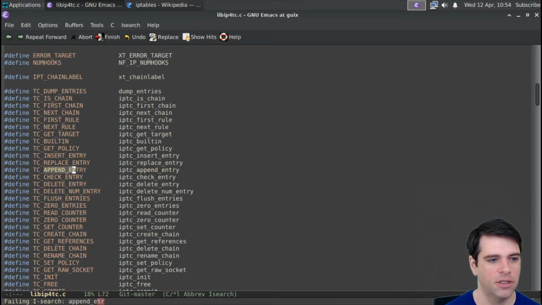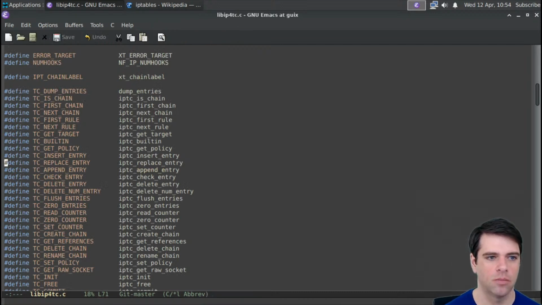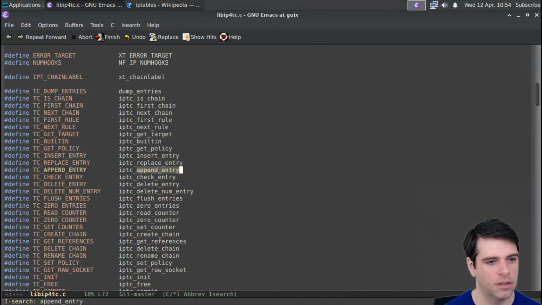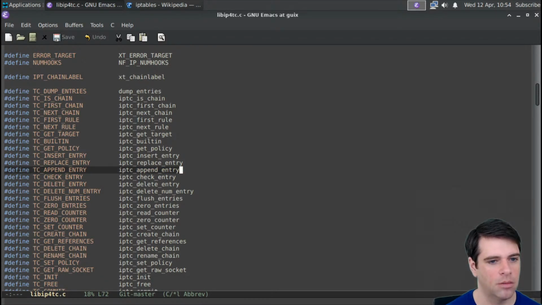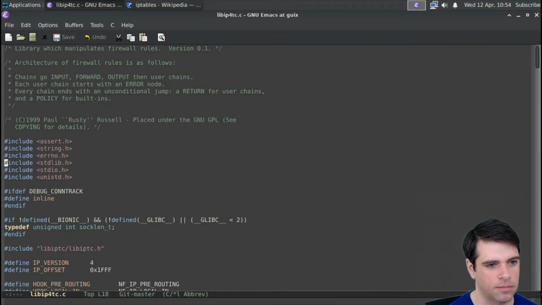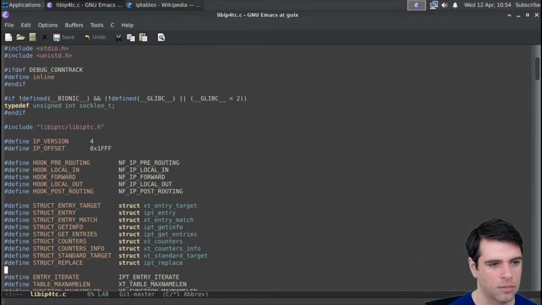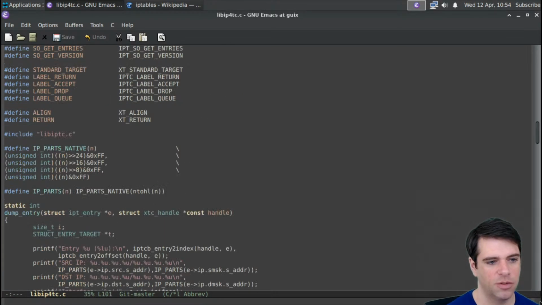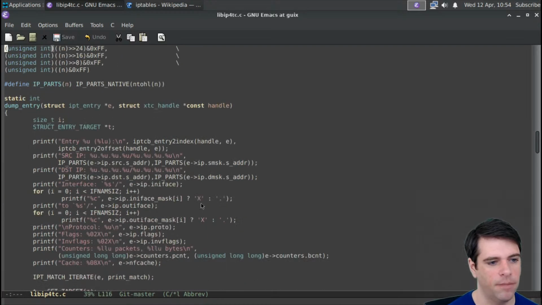Let's find append entry. So we get some defines. TC dump entries, TC is chain, etc. What? We're defining TC append entry as IPTC append entry. But where is the actual definition? Here's a bunch of defines. You get dump entry.